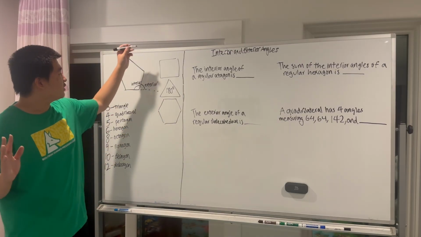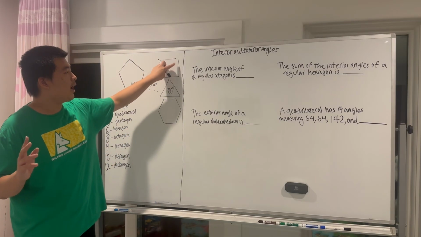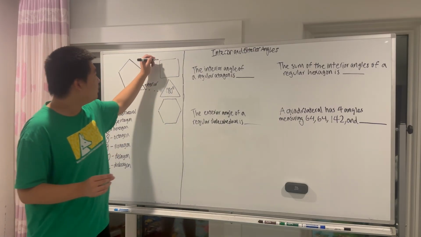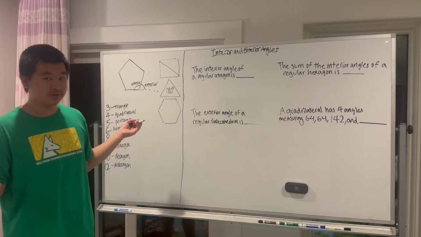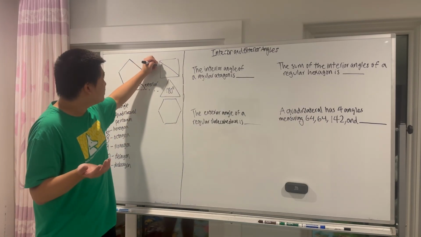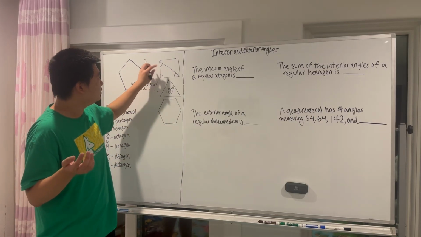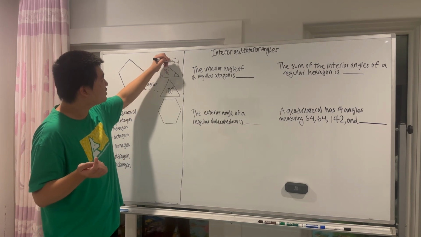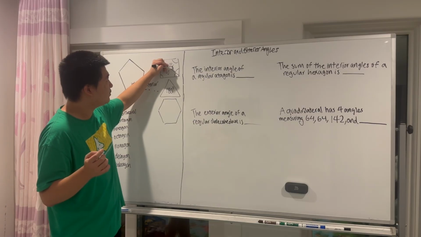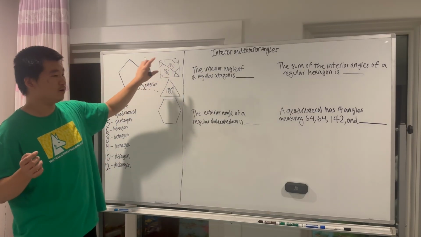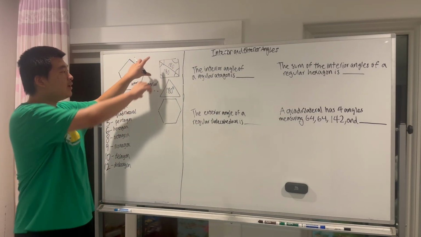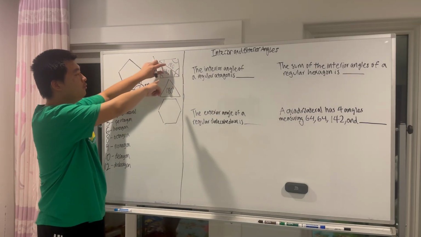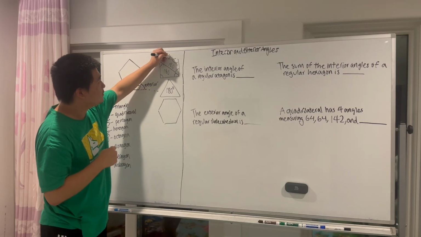Because now let's look at the sum of the angles in a square. We want to add these four angles. But instead of looking at it as a square, think of it as two triangles. Then what we have is this angle plus this angle plus this angle equals 180. This plus this plus this equals 180. So if we add all of these angles together, all six of these angles together, they make the four angles of this square. And in total, they combine to make 360.